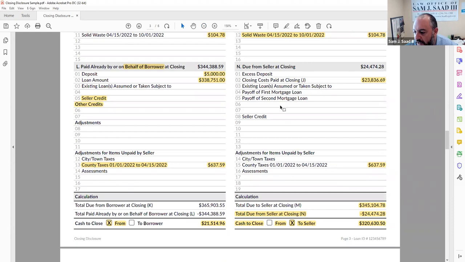And then the seller gets the settlement statement, Bob, as soon as it's ready. Typically, once we get the estoppels in from the association, we can produce the seller side closing statement and get that off to the seller to review a few days before closing. We try in my office to get preliminary CDs out as quickly as possible so people can at least start getting an idea of their costs. And then we'll get final closing disclosures and HUD statements out once the estoppels come in.